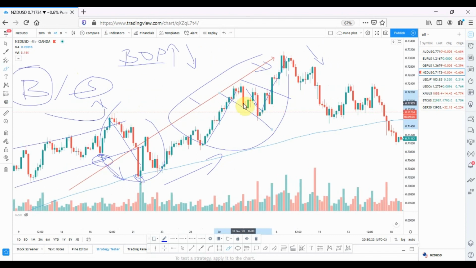and also this corrective took a long period of time, because if you calculate these candles, it is 1 2 3 4 5 6 7 8 9 10 11 12. So it is 12 candles, and in this smaller corrective it is just 3 candles. So you see that the price spent a lot of time in this market here. It spent a lot of time in this market here.